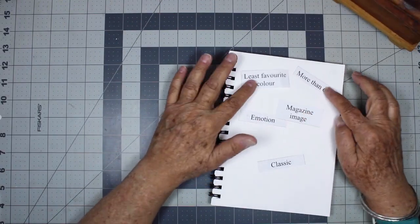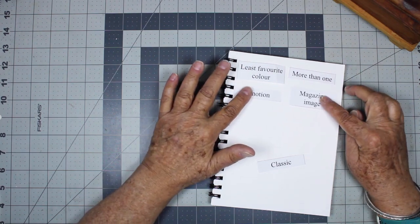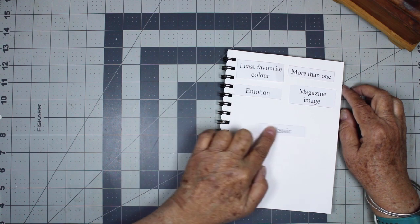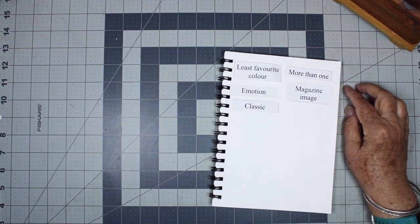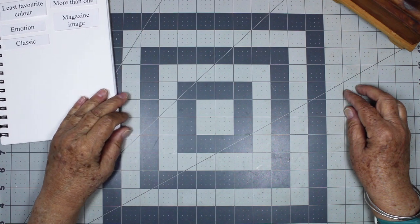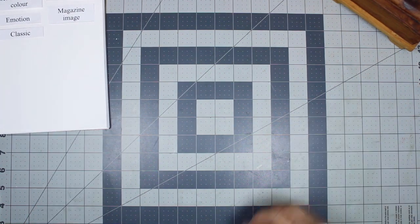Okay, so what shall we look for first? I like magazine images for backgrounds, so I think I'm going to find something that's classic and maybe has some emotion to it. And I'll start that process, but I won't make you sit through the whole thing. So magazine image backgrounds.